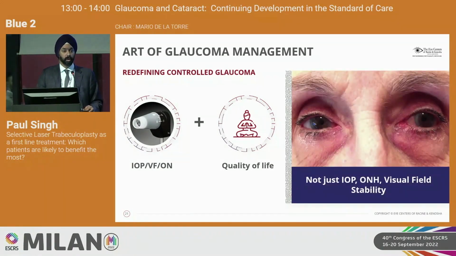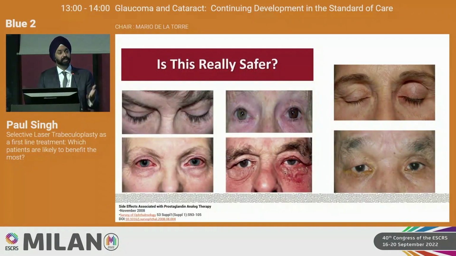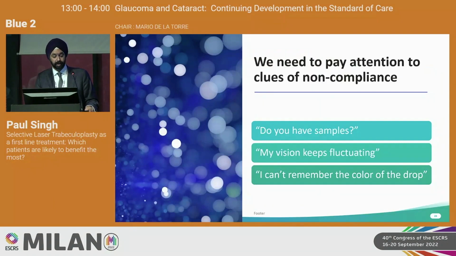So this patient, pressure may be fine, feels may be good, but if someone looks like that coming into your office, are they really going to take their medications every day? And there are studies that have shown patients do not take medications if they have concomitant hyperemia or related issues like MGD. So my challenge to all of us, myself included, is: are drops really safer? This is just PGAs alone, whether it's lash growth, hyperemia, allergic conjunctivitis, fat pad loss, meibomian gland dysfunction. These are things that happen over time, and we'll hear from our fine doctor here about dry eye in general and how we have many options to treat our patients.